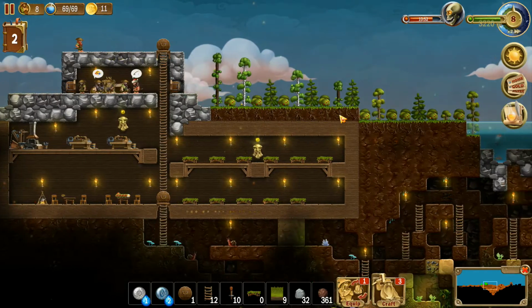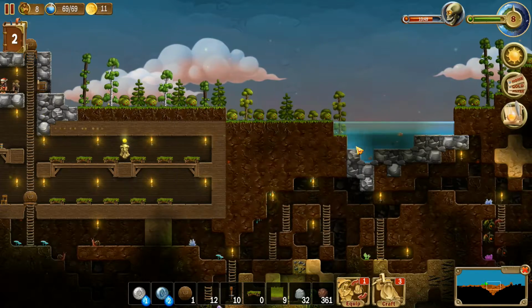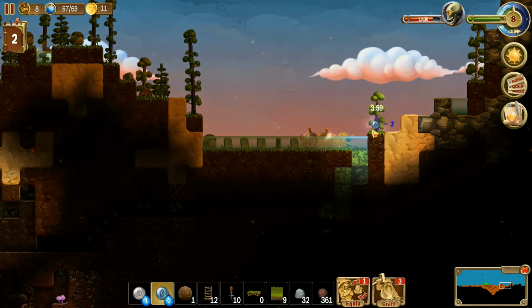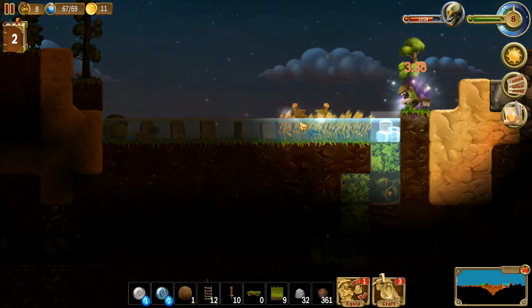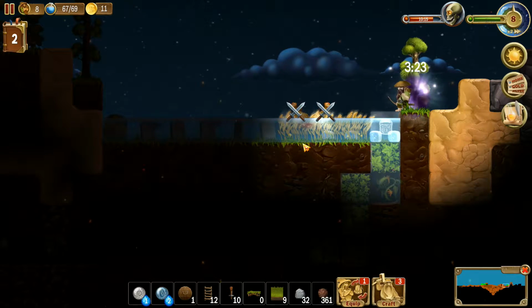We need feathers, so we need to find some chickens on the map. We have lots of fish over here. Task complete. Hunt a beast. That feels pretty good. There's a chicken over here, and a boar, and lots of chickens over here. Let's portal over to here and gather out this water, and then see about killing the chickens and also deconstructing these guys right here. We're gonna get a monster portal this episode as well.